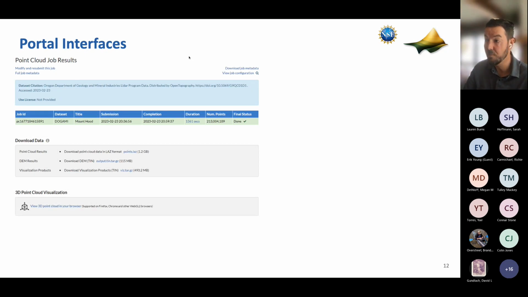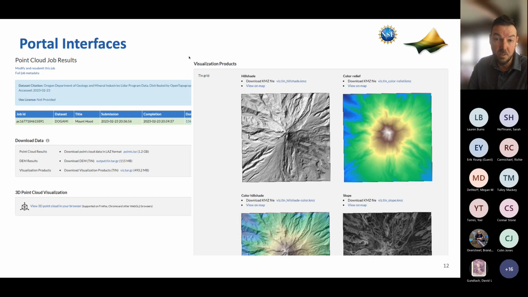So this is the page that comes back. That specific job that I ran touched 213 million points and took a decent amount of time to run. Actually, this is a 1,361 second runtime. That's a decent wait, enough time to go get a coffee and a snack. But our goal is to make jobs run relatively quickly and give you back just the products that you need. Then you can download and bring these into your GIS environment, or however you work with these data. Or we also make visualizations dynamically.